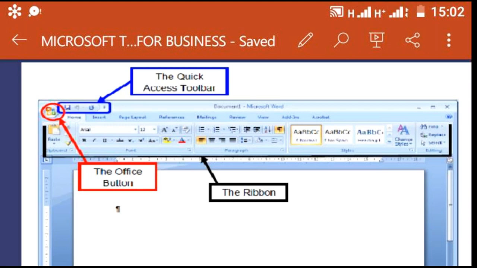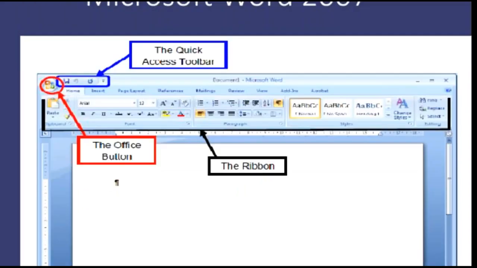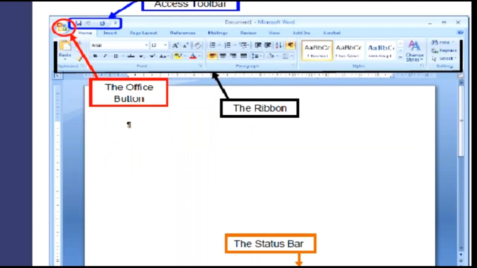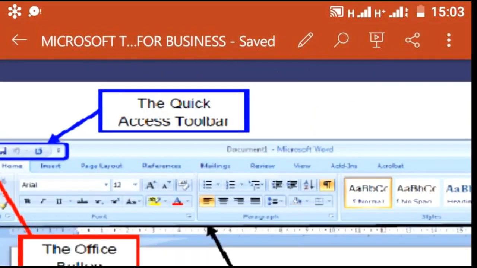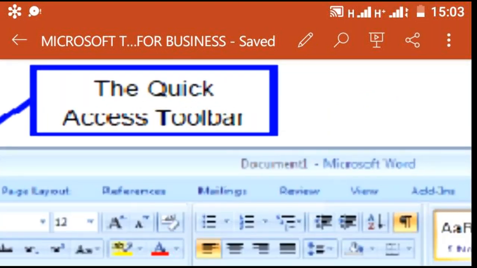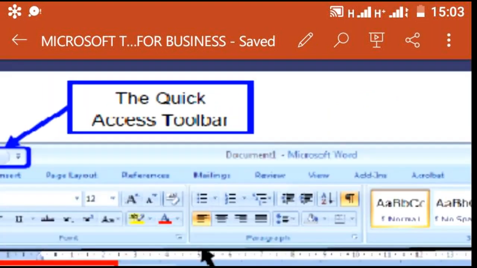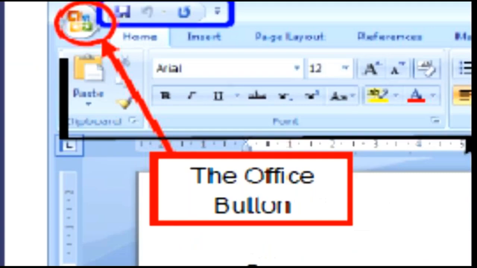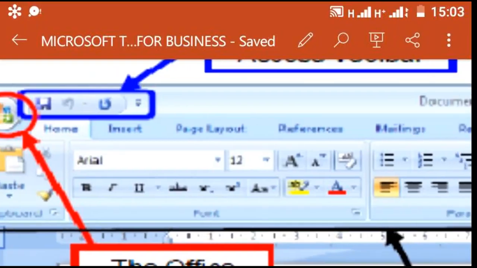But for this lesson, we are using the blank page. We click on the blank page, and this is exactly how the Microsoft Word blank page looks. On top, you can see from the screen the quick access toolbar. These are the icons you can see here. There you have the save button, like the diskette, and the undo and redo.